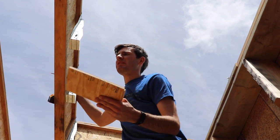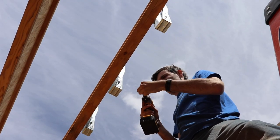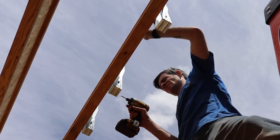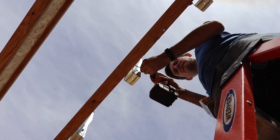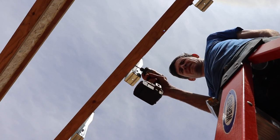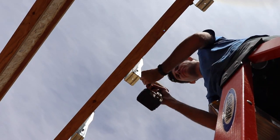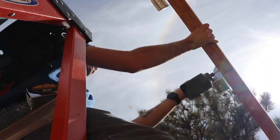According to the manufacturer, we don't need backer blocks behind the joist hangers because our load isn't great enough. However, I'm putting them there just because I think it looks a little better. Also, I'm now using deck screws instead of nails in the bracket. Those screws are just holding the bracket against the backer block, and they go into nail holes that we do not have to use, so they're just extra.